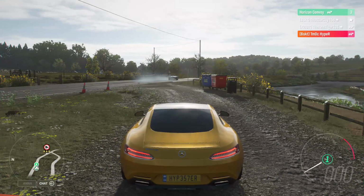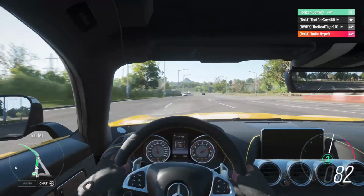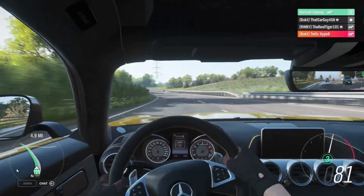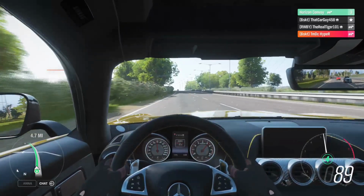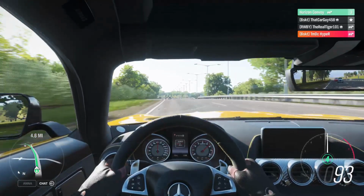We decided to head out on the road to see which one of our cars was actually best. So, the Mercedes AMG GTS. It has a big V8 out front producing 503 horsepower. It can get to 60 in just 3.6 seconds with a top speed of 197 miles an hour. That Morgan is definitely not going to be able to keep up with it.